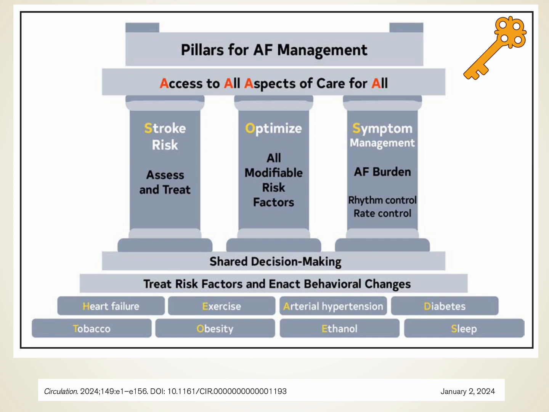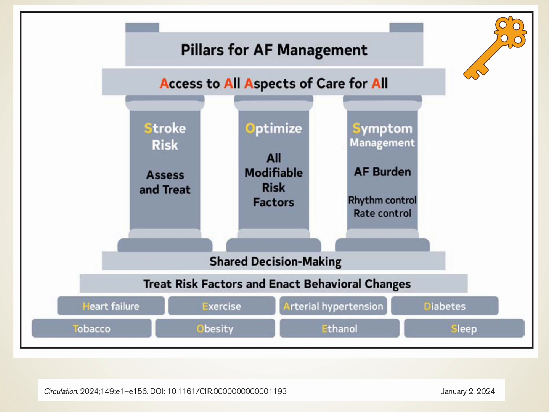And another key principle is shared decision making. There's a lot of things that are going to come into play that the patient and or their caregivers or family or loved ones may have some input in as to helping assess the risk and the benefit of each modality. And then the three major pillars are to reduce stroke risk by assessing what that risk is, quantifying it the best way you can, and then managing that stroke risk.